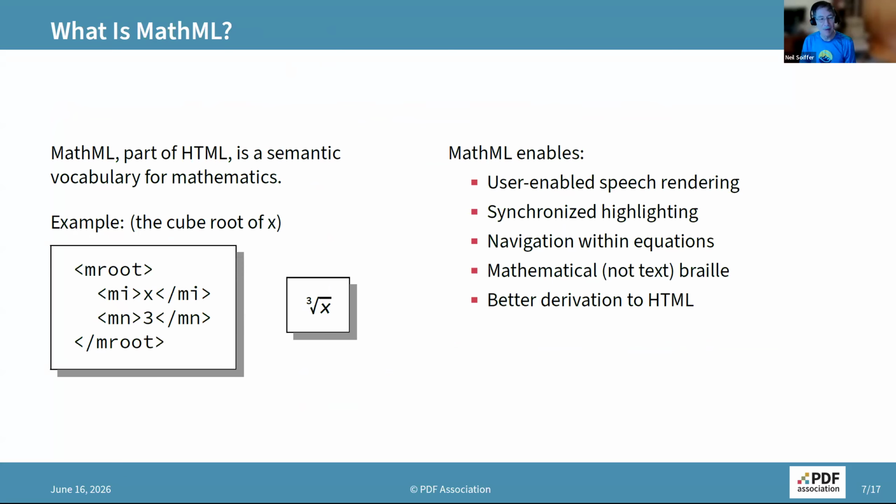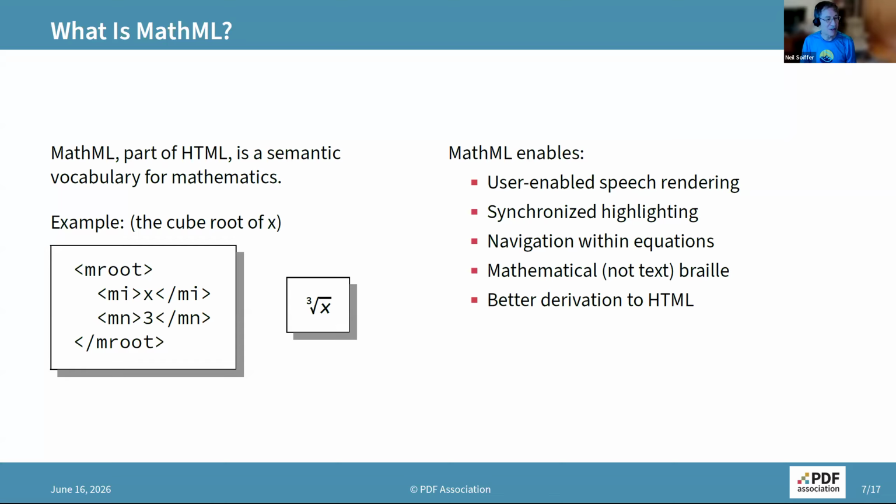Yes, so I'm going to talk about MathML. It's part of HTML, but it gives structure to it. So just like in HTML, you have a table, you tell it it has a row, and here's the contents of a row with the data, and those are all different tags. So MathML has a bunch of tags. They typically start with M for math, and that keeps it out of the way from the other tags.